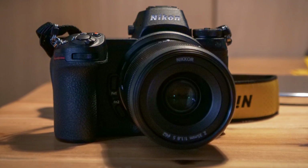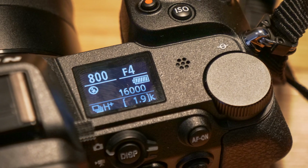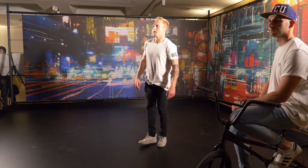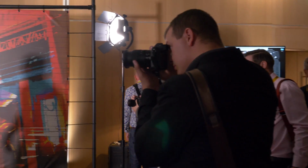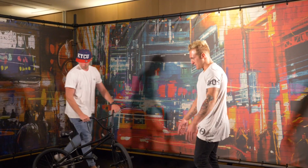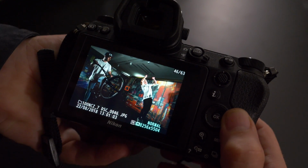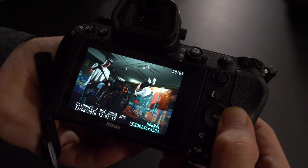Both bodies share a host of features, but with them being designed for different needs, you quickly begin to see which users Nikon might be targeting with each. Housing a back-illuminated FX format full-frame CMOS sensor, the Z series captures incredible detail and vibrancy in low-light situations with the help of the Expeed 6 processor. Newly developed focal plane phase detection autofocus covers approximately 90% of the imaging area across the sensor.